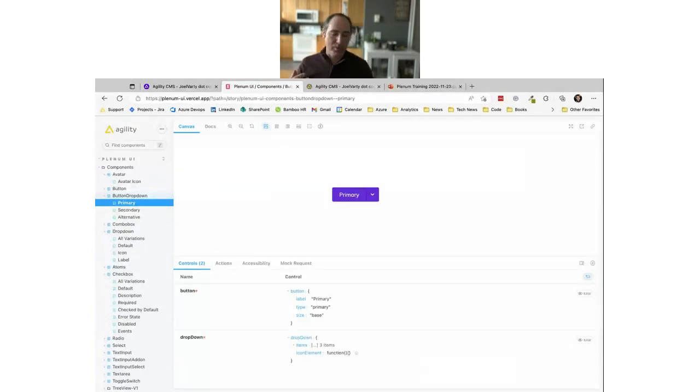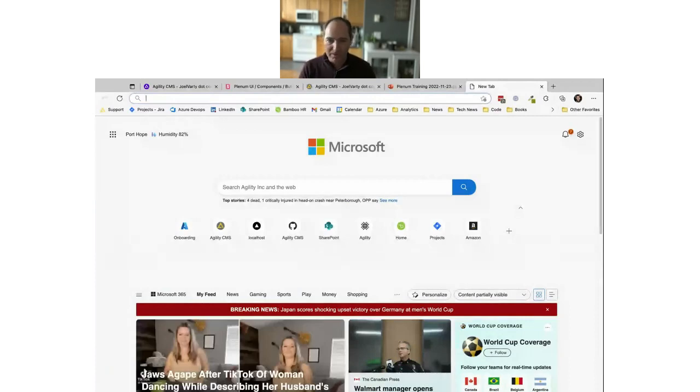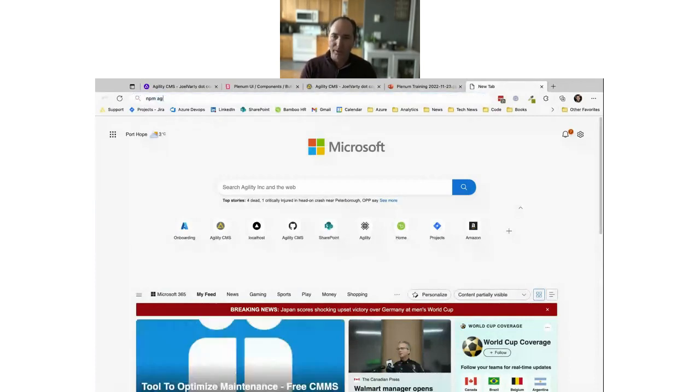It will be really interesting once folks start using this more, and hopefully you do start using this more to do that. You can actually check out, so we haven't shared this URL that often before. Here it is. Here's the storybook for the Plenum UI components. These are under development. We are working on them, but there is an NPM package already out there that has this available. So I think it's Agility/Plenum is the NPM, Agility Plenum.